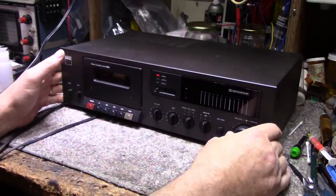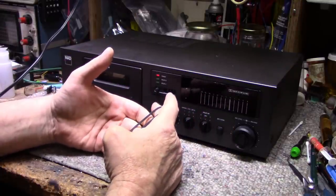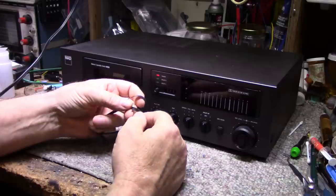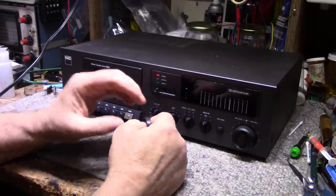This was a real challenge. It took me a long time. Plus whoever owned this deck before and sold it to my client put some garbage belts in, and that was another problem that threw me trying to find belts for this thing. All three belts were incorrect.